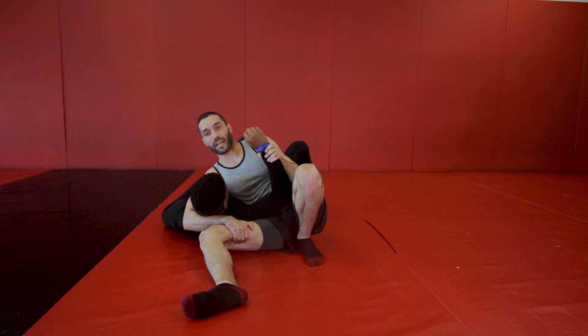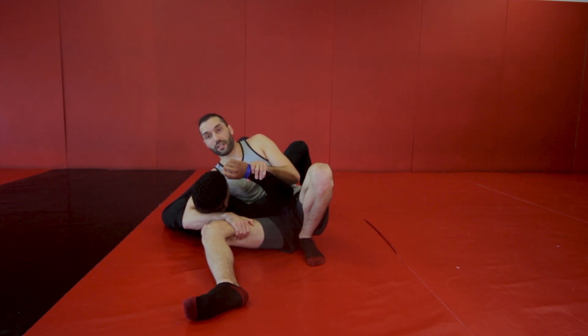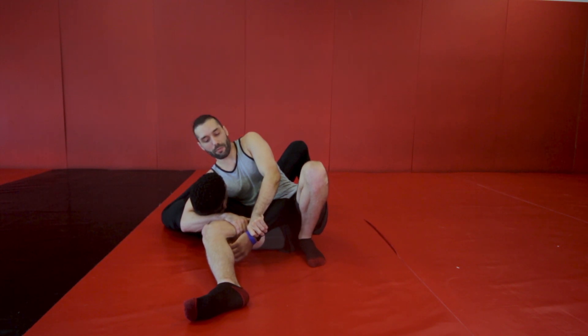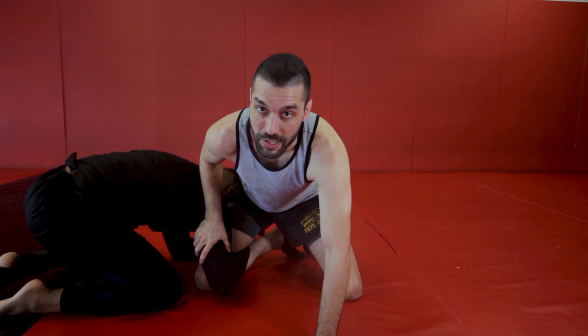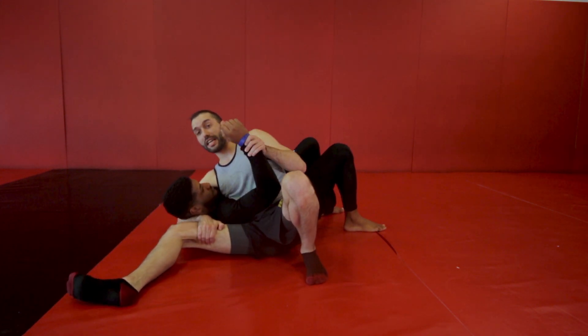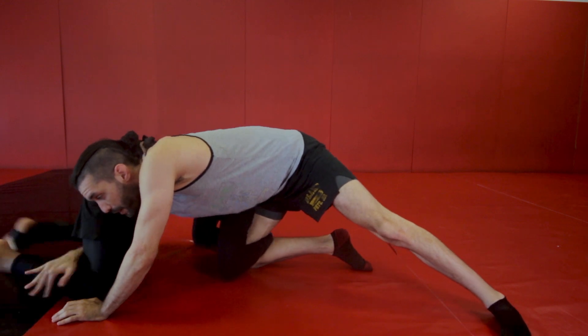It's actually going to be an almost identical escape to one we've covered before — the hitchhiker. Similar to when you hitchhike out of an arm bar, his arm is bent here just like in a normal arm bar position. When I start to push his arm into position to try to break the shoulder and elbow and get my leg over, Khalil is going to circle his hips outside and hitchhike out. He just needs to clear his head under my arm and I have to let him go, because now he's on my leg and can start working a takedown or improve position. One more time: I've collected his arm — he's savvy, so as soon as I push this arm he hitchhikes out and I probably have to abandon that move and start wrestling.